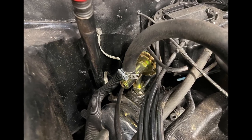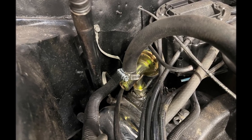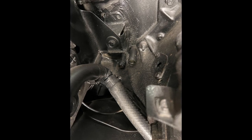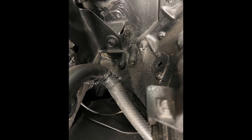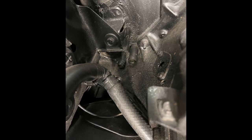And then once I got the heater control valve in, which looks very nice now because it's a CAD plating, again, trying to get away from black on black on black, I see that the heater hoses aren't hooked up to the heater core, so I'm pretty sure the heater core was leaking, but we're gonna leave that alone for now and tackle that some other day.